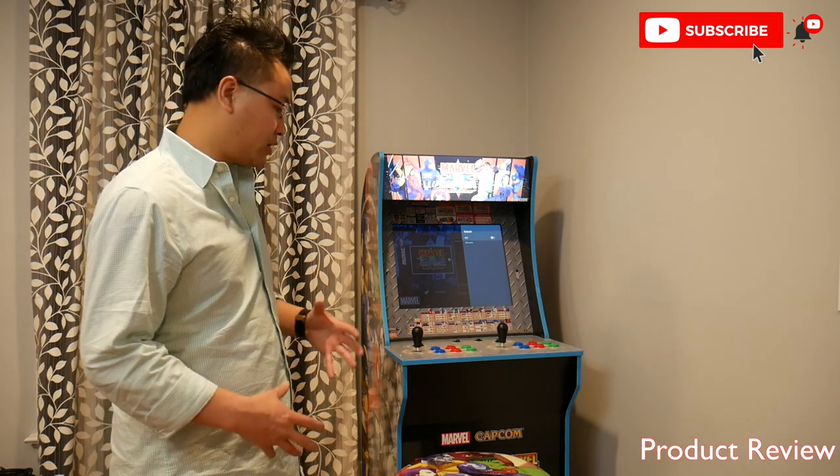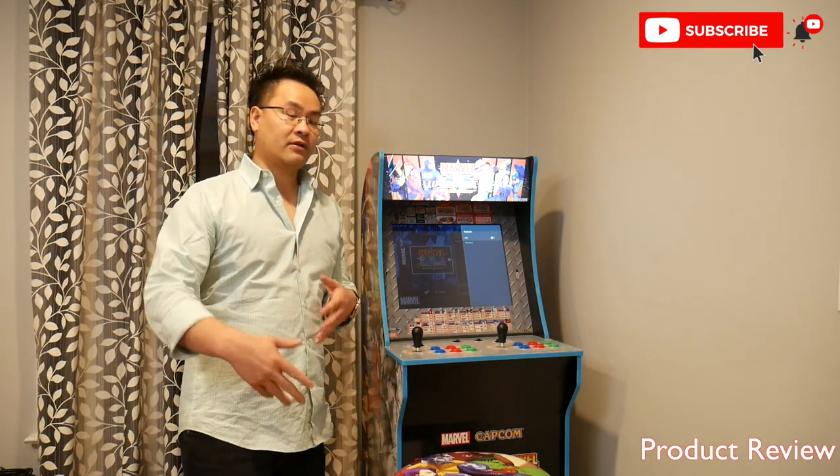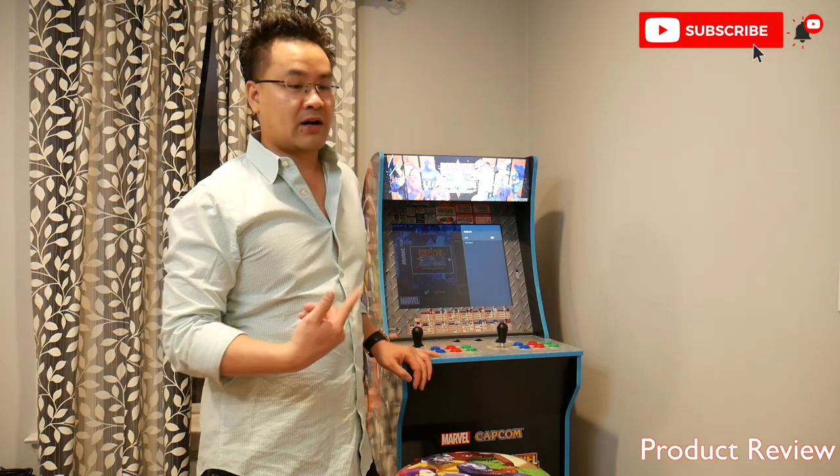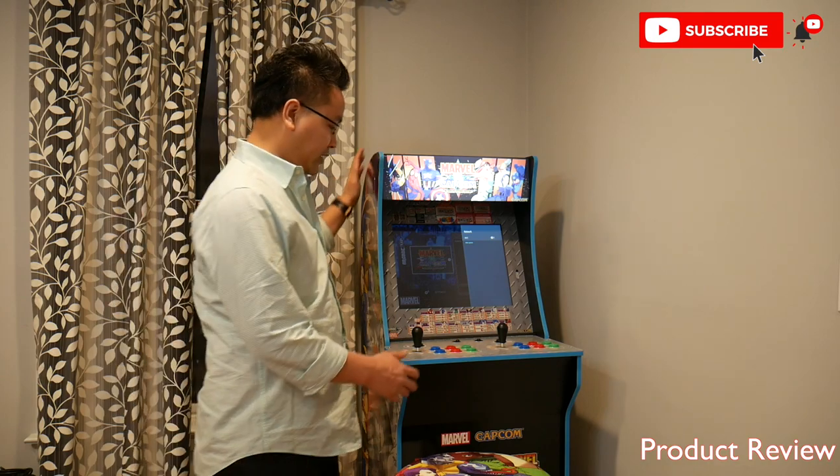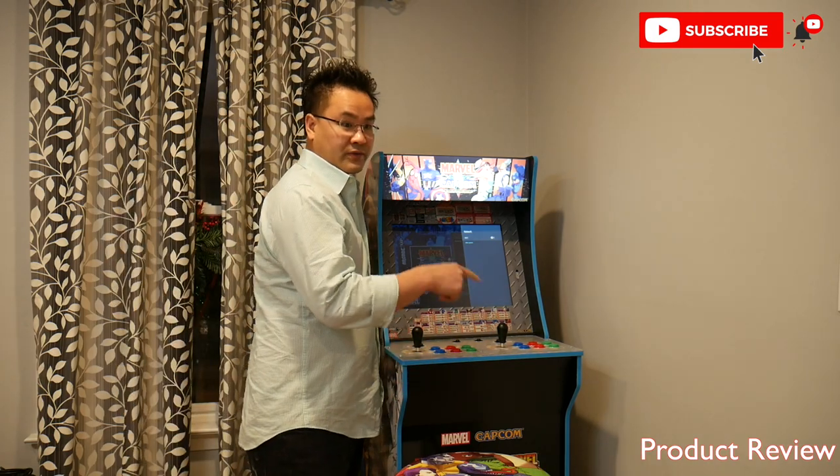Like it's not big and bulky, where if you want to move it around, bring it inside your bedroom, or now if I want to bring it down in the basement, no problem. You just carry it up with two people. It's not heavy, but you just need an extra pair of hands to help you carry on both sides. So let's get to it.